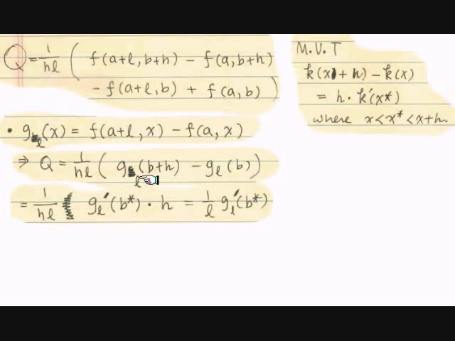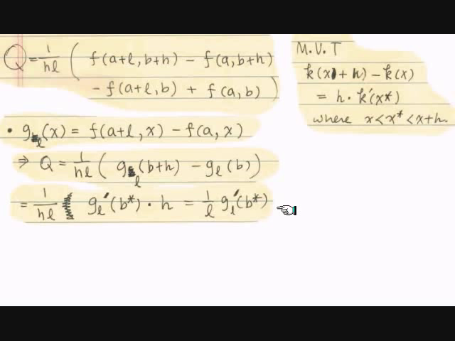So this is k and k there. So this is the variable b and b. So the mean value theorem says that the difference of this function's values is the same as the difference of input, which is h, times some mysterious derivative value of this function, g l prime at b star, some value in between b and b plus h. So that's the mean value theorem. And this h and h cancel. It's not a limit, it's just a perfect cancellation, and we arrived here.